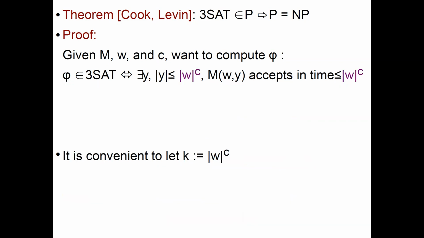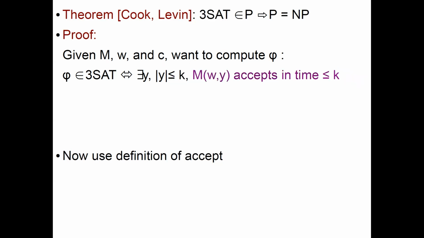Okay, it is slightly convenient to let k denote length of w to the power c, so that we make the expression a little bit simpler. So if you do that, you just have a k here. And now we're going to open up this definition using our definition of accept.